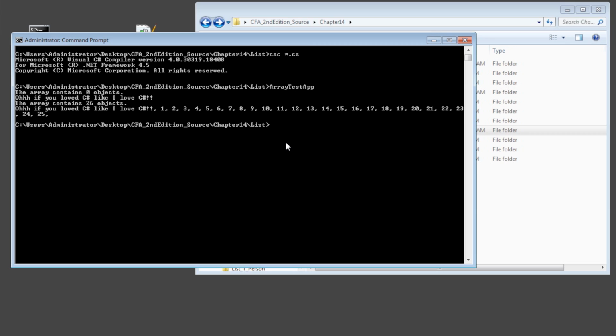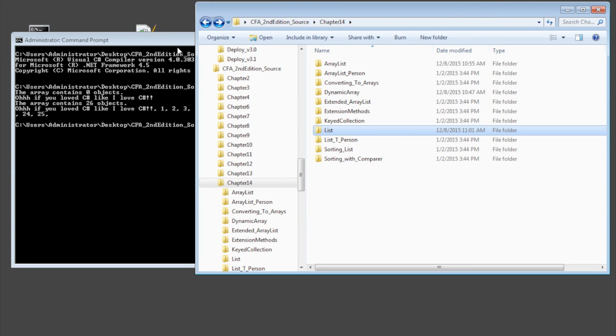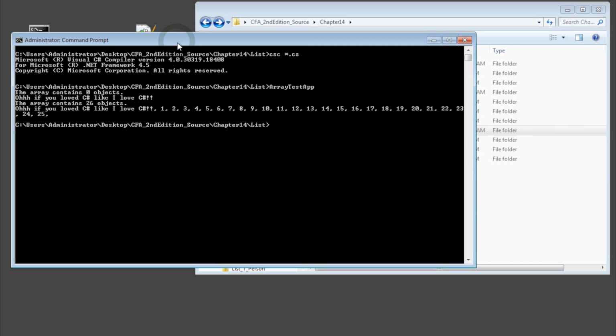Okay, so that program runs exactly the same. So I had custom code that I wrote initially for my collection because I was too busy to go take a look at the collection's documentation. And then I demonstrated the old school collection ArrayList type, which is objects in, objects out. And then I used a generic List to mimic the same behavior. All right, but that's just scratching the tip of the iceberg at that point.